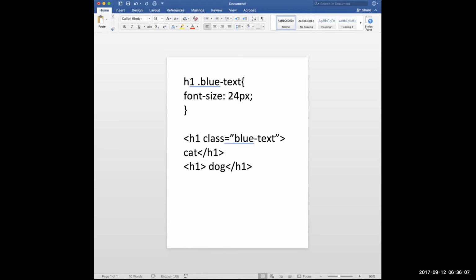What about font size? Which one will be 24 point? Both of them or just one of them? Remember, H1 says H1 dot blue text.